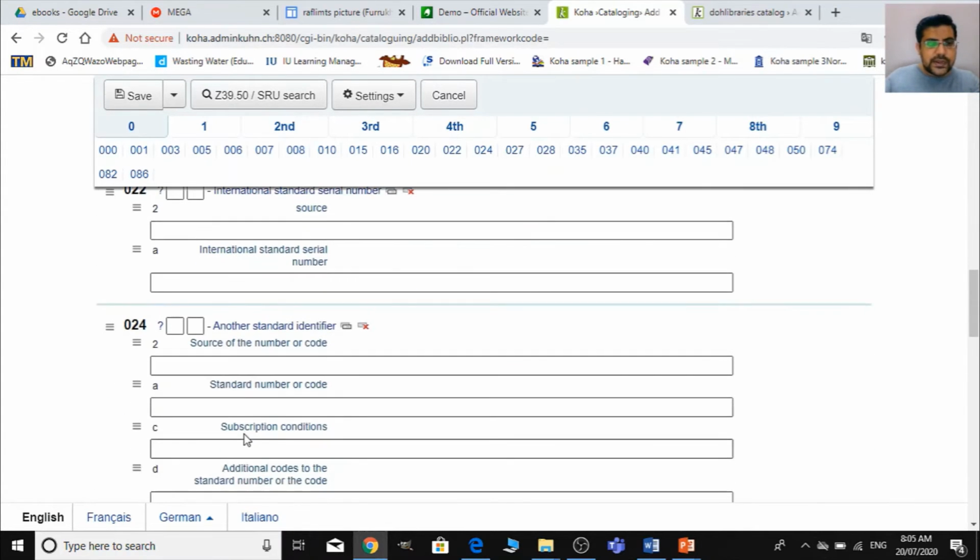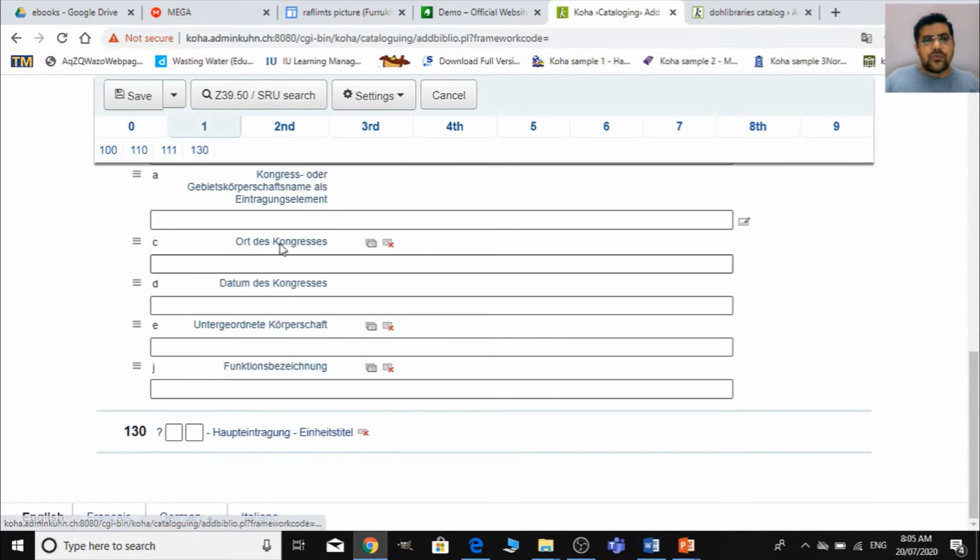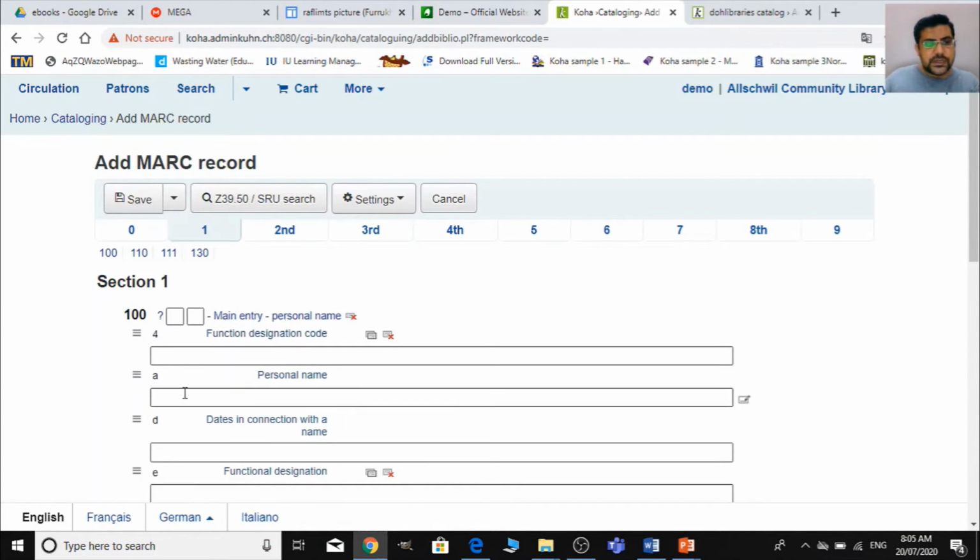So that's your right ISBN number, and in tab 1 you need to write the author name.